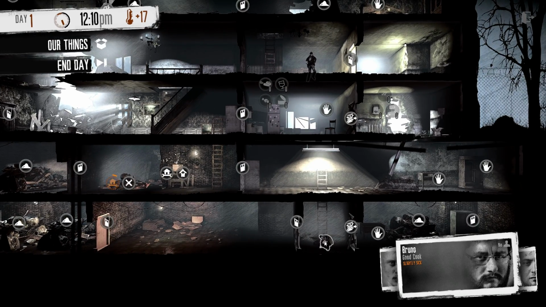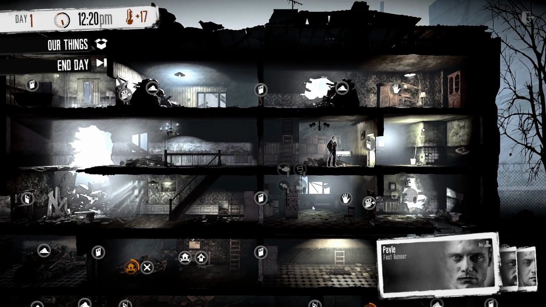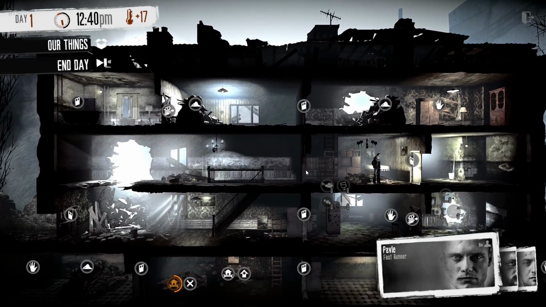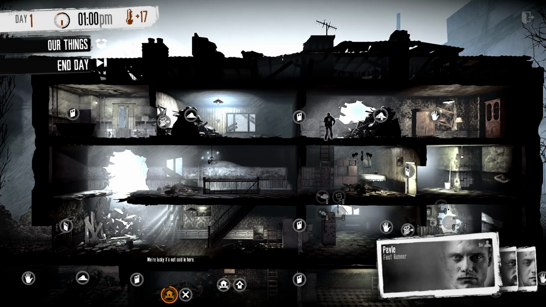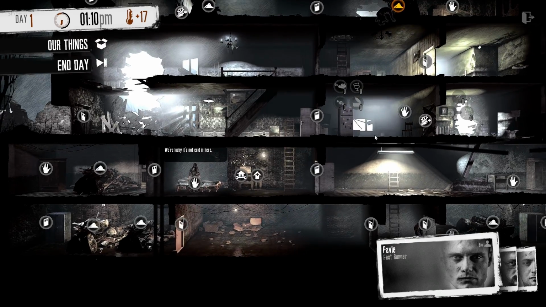So let's jump down here. Bruno, you bust that door down. And let's go back up here to Pavle. I'd like to get through this stuff, so go ahead and start digging away at this rubble. This is going to take a while to dig through. Sometimes I end up interrupting this, and it takes us a day or two to get through things. But we're going to go ahead and have him get started on that.